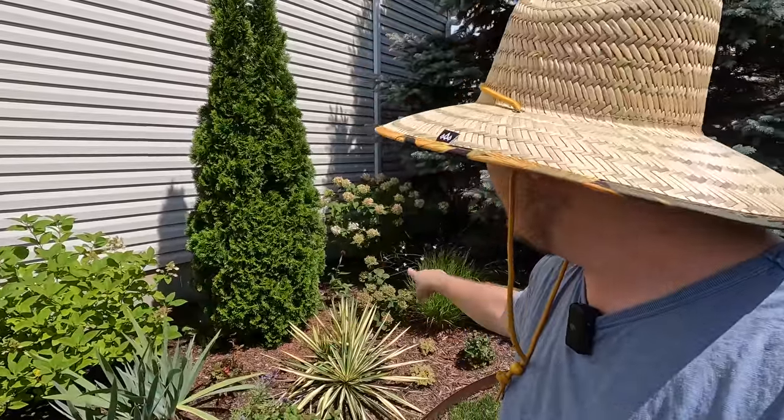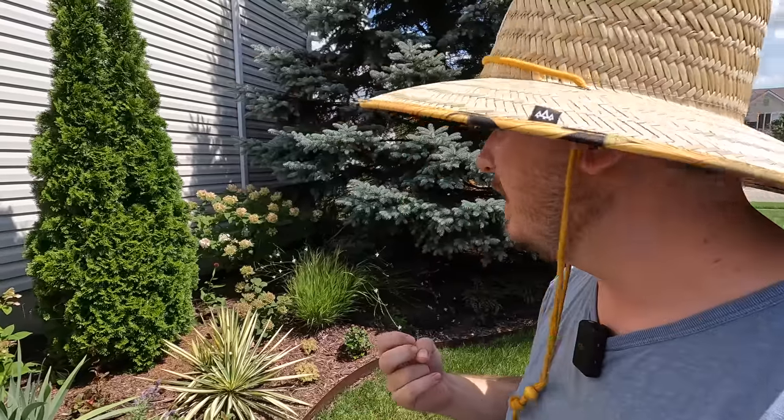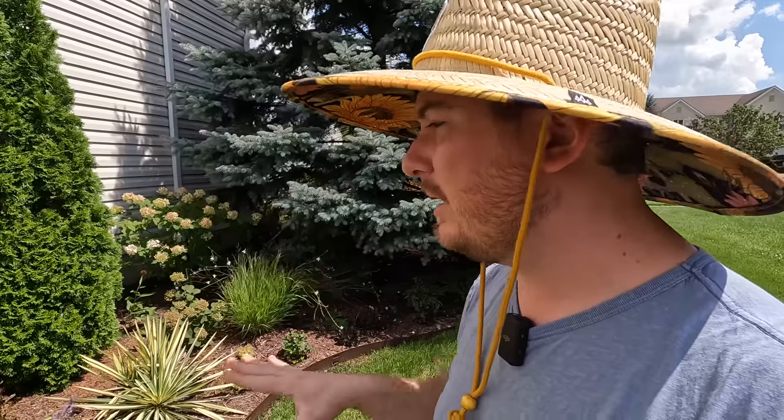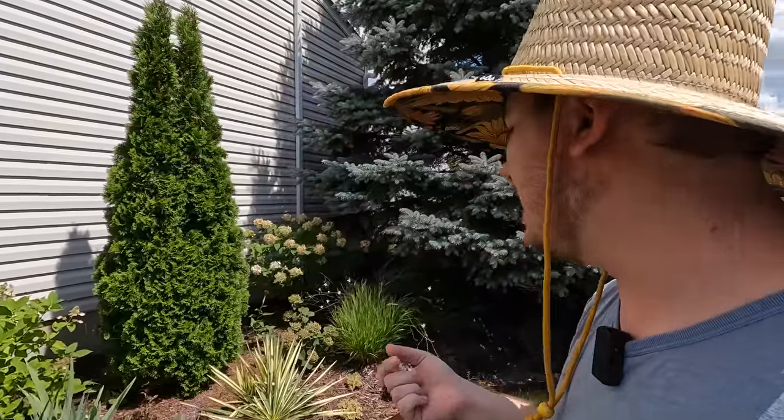There's some Mini Mauvette hydrangeas that have not done great here. This could probably use a little more shade. So I'm not sure what it is about this space. I don't know if it's the soil. This is a part of the garden that we had some really huge, I don't know what they were, they may have been yews that were here, and they were probably as tall as me, and they covered this entire space. And so I think the ground was just really dehydrated and lacking nutrients for quite a long period of time. And then we came through and planted a bunch of stuff in it, and it just needs some revitalization. So we're going to be working on that this fall as well.